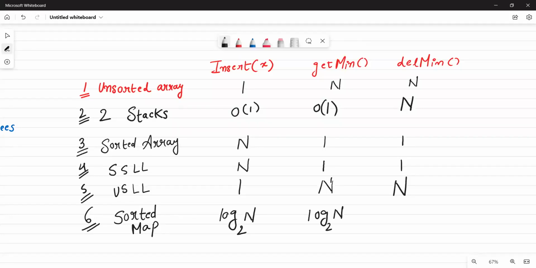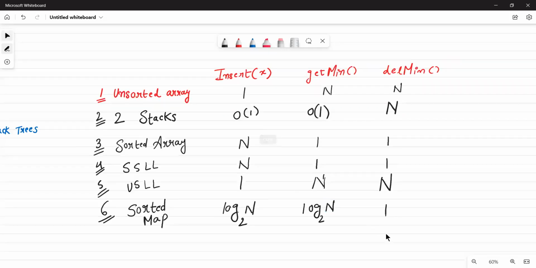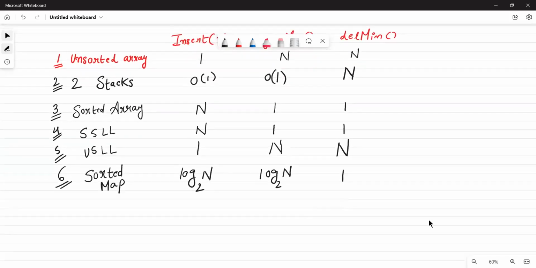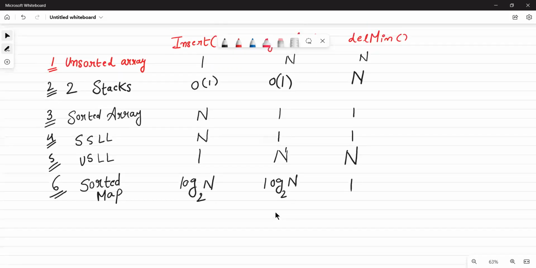Bhuvnesh, if you have any doubt, you can ask. No, I'm not clear. When I'm trying to get min, why did you say that for insertion it is going to take log n? So first it will search. The thing is why it is going to search, why it cannot insert straightforwardly in a certain position, or why it is not taking n times, that means traversing the entire map and then finding a position to insert. Why is it not doing it that way?